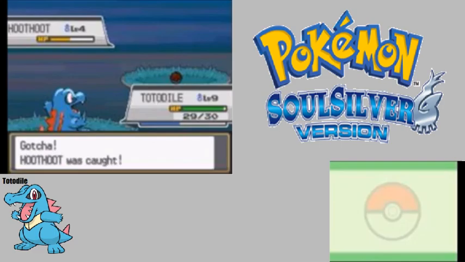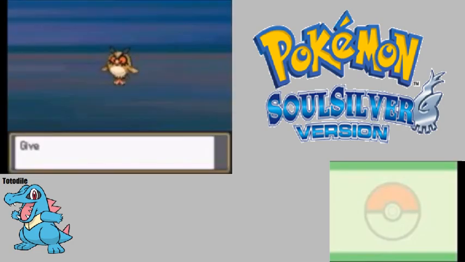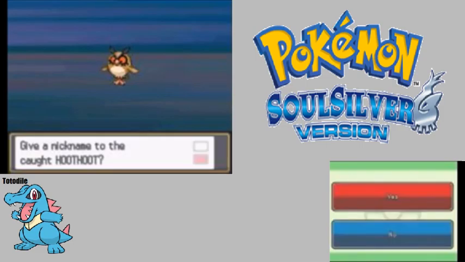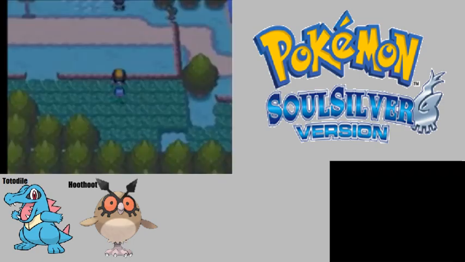Gotcha! Hoothoot was caught! Now I'm not going to give it a nickname, mainly because I'm not that creative. But yeah, Hoothoot. So, we have added Hoothoot to our team. Hoothoot, the owl Pokemon, a normal flying type Pokemon. Height 2'4", weight 46.7 pounds. It has a perfect sense of time. Whatever happens, it keeps rhythm by precisely tilting its head in time. So, are we giving a name to it? The answer to that is no. And there we go. Hoothoot is now added to our team.